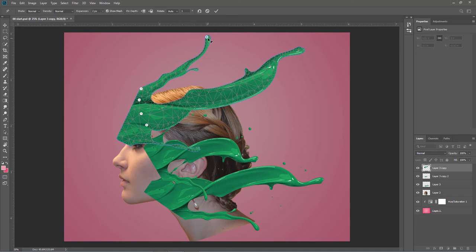So if I put a pin here and then move towards it, you'll see it changes from a pin. It will do eventually. There, it turns into a pointer. So at that point, you can pick it up and move it. So we'll just bring this around that way a bit, and if we put another pin in there, we can shape it like it's moving away from our face. Something like that. Do the same on this one. Grab this one.